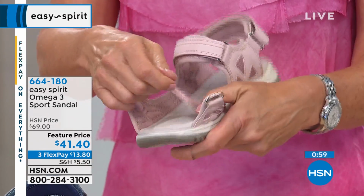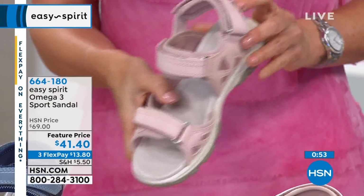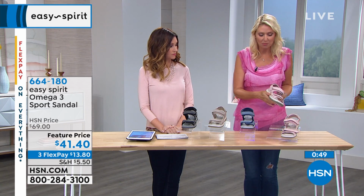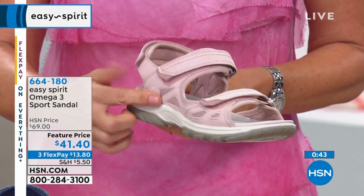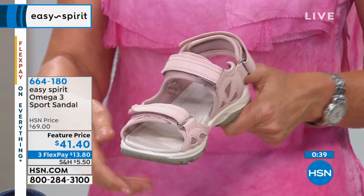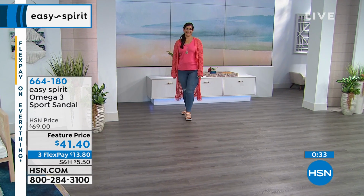Because on a shoe like this, there is a lot that goes into it to have all of those points of adjustability. But we want to make sure that the end result is super comfort and coziness on your foot. You can see breathable, some mesh accents on the side that add great fashion detail to this as well, a lot of depth, but it's also nice and soft, breathable, feels great to the touch. All right, if you are on the phone, you can stay there. You can go straight to hsn.com to be sure to get yours. We are very, very limited.